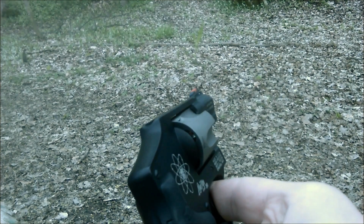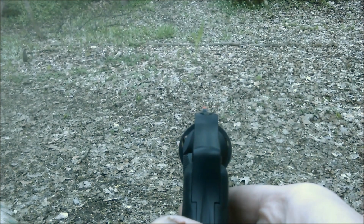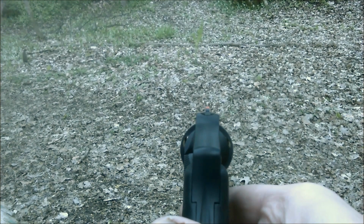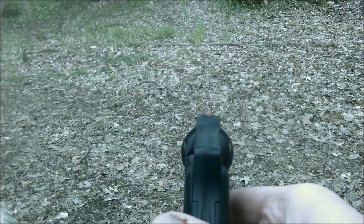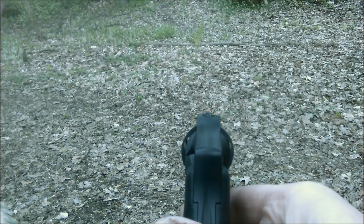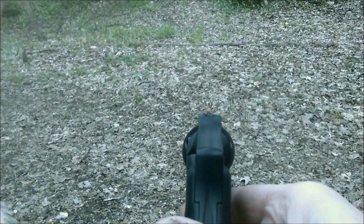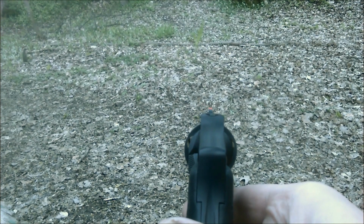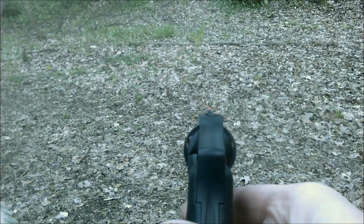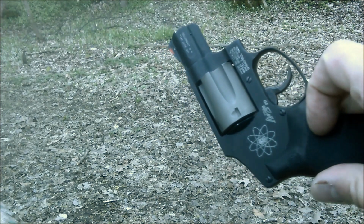Some people said that the front ramp is too high, but even if I were to completely remove the whole thing, it would still be shooting low for me. So I have to adjust how I shoot, and I just keep in mind that that's how I have to aim. And you know, at 35 yards hitting that little thing, that's pretty good. Most people can't do stuff like that, so I'd say that's pretty good accuracy for a gun that light and that small.